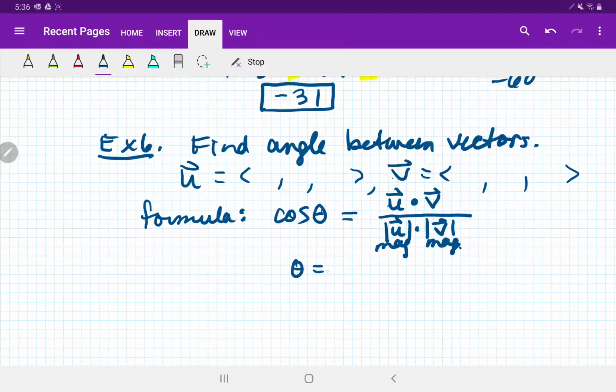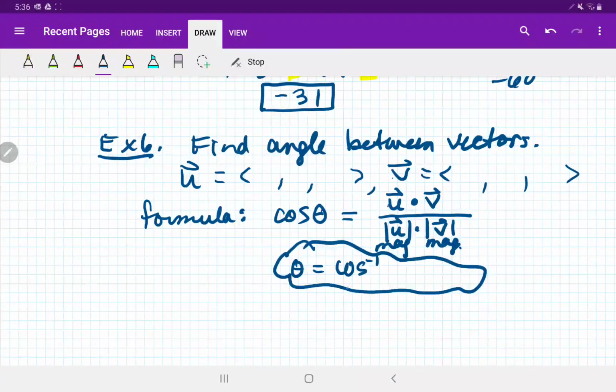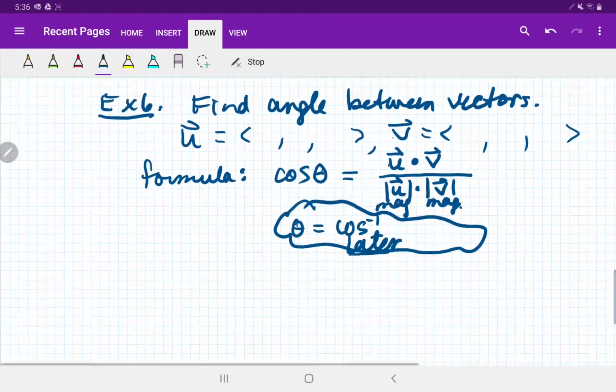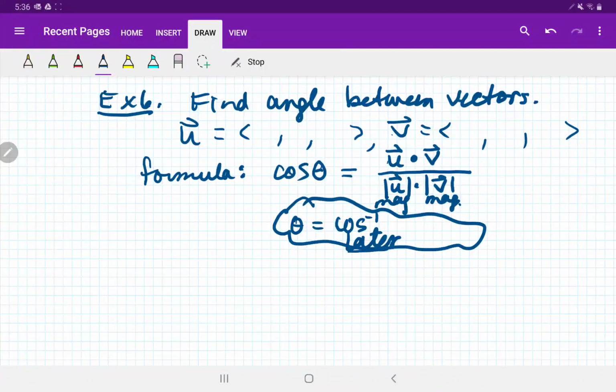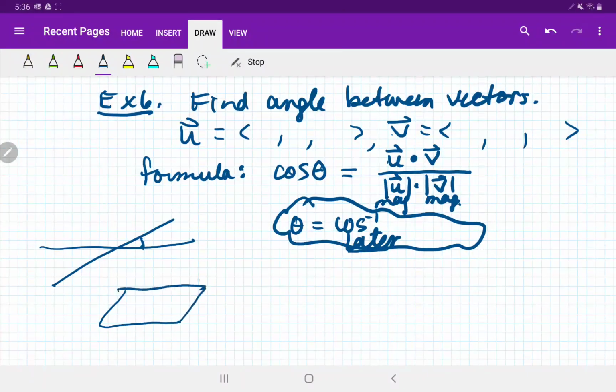Then you're going to do theta equals the cosine inverse later. Definitely start it out as cosine theta, because sometimes they'll just ask you for cosine theta. So you don't want to start with theta equals. You want to start with cosine theta equals. There are actually multiple formulas. You're going to have 3D lines, and if you want the angle between them, or if you have a plane and another plane, slanted like this, and I want to know the angle between the planes, this angle right here, we're going to have a formula that's related to cosine in this chapter, chapter 11.